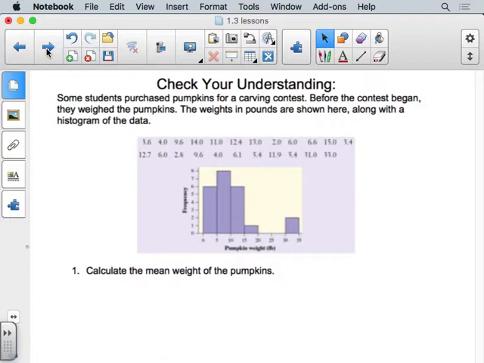Either way. Since it's 0 to 5, should we do it as like 5, or which one for like the weight? Oh, wait, oh, I see it now. Just kidding. Okay. I didn't see that they actually gave the individual weights. I just thought they had the graph. Oh, I see what you're saying. They gave you the actual numbers, 3.6, 4.0, 9.6.